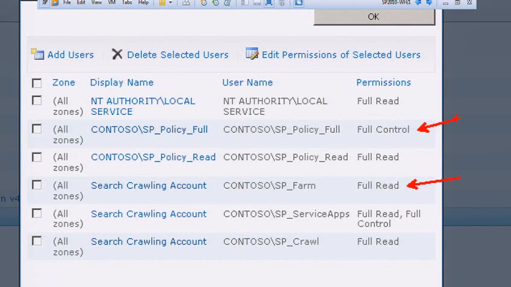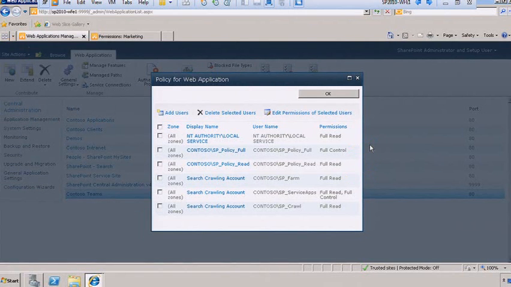And so one of the other scenarios you might use policy for is to allow a service to have full access to content. The service might have something to do with malware protection or auditing or some other enterprise content-related function. And so we've created a user account in Active Directory called sp_full_policy. And when we create web apps, we manually grant that account full control policy. So this is what it would look like. I'm going to remove it and re-add it here.